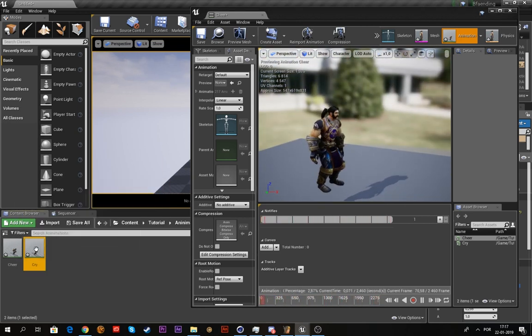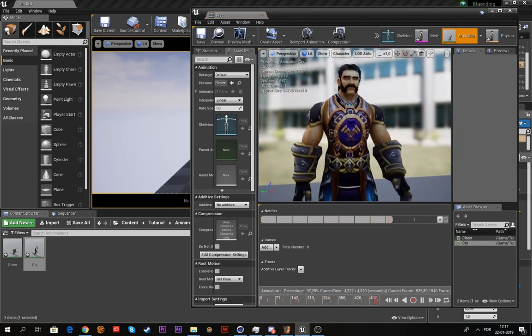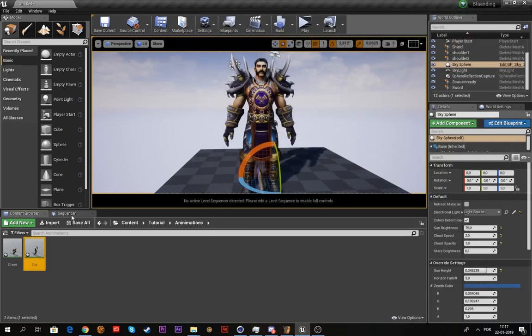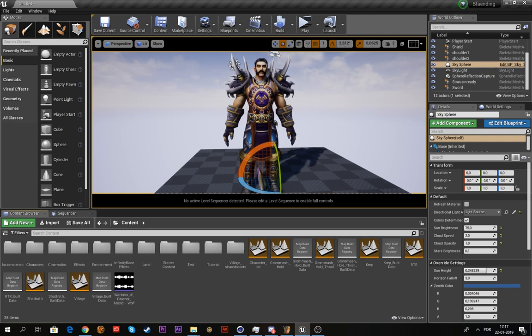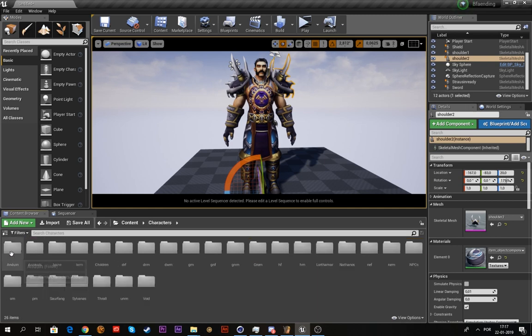Let's do the same for the other animation. Everything seems to be okay. So now you've got your character, but the weapons and the shoulder pads are not really attached to the character. So now we're gonna set that up.